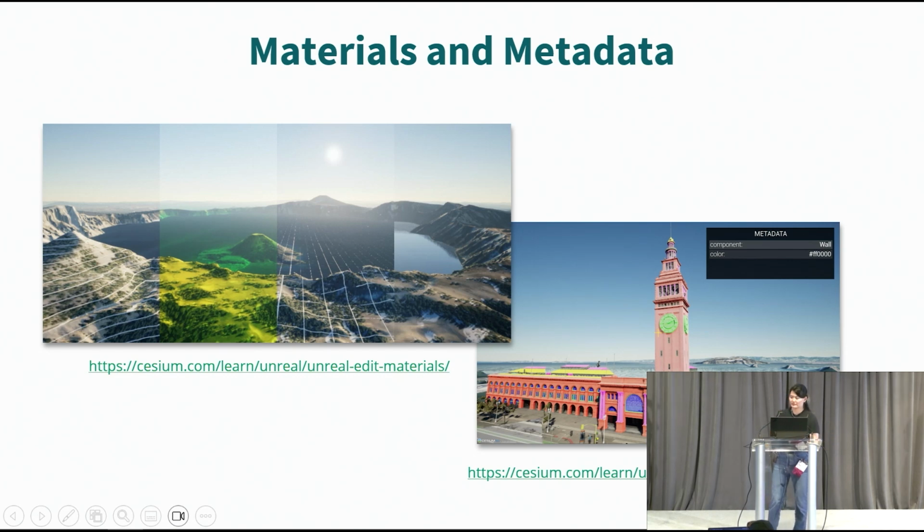And if you're working with tile sets with metadata in them, kind of like this example here where I have the San Francisco ferry building, and I want to visualize the different parts of it. Well, this particular data set comes with metadata that lets me colorize those different features, so you can kind of break down the overall model into smaller visualized features.